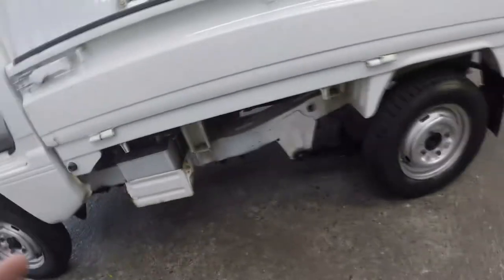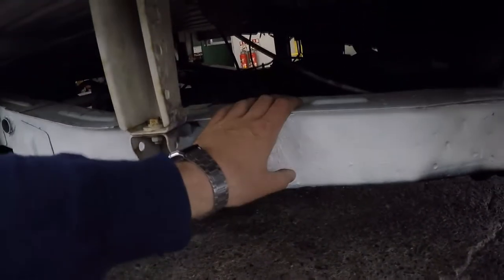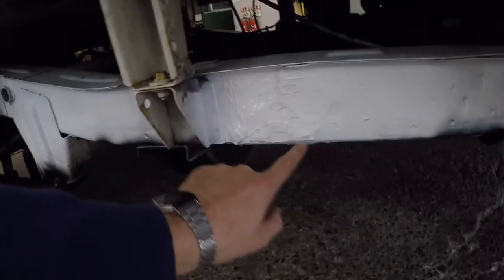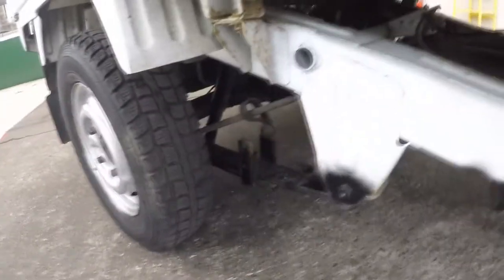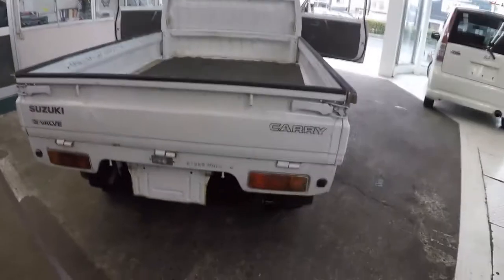The worst one of the entire truck was here, this part, and it's the chassis. That's still fairly important, but there was a hole this big because of the rust. Not exactly great, but it shouldn't go any further, so hopefully you get something that doesn't get rust problems within the next two or three years, and hopefully lasts a lot longer after that. What else? As you can see, the body itself has some minor rust marks, but nothing very deep.